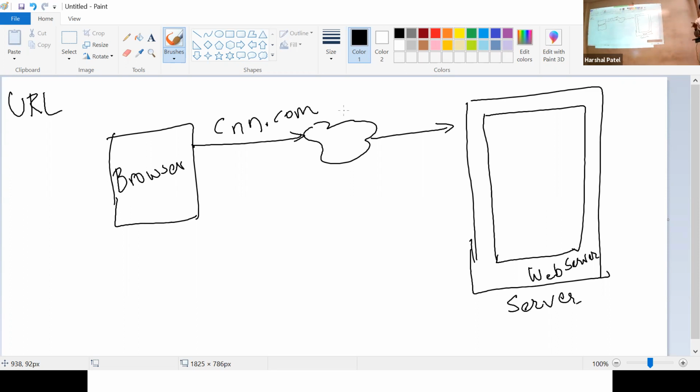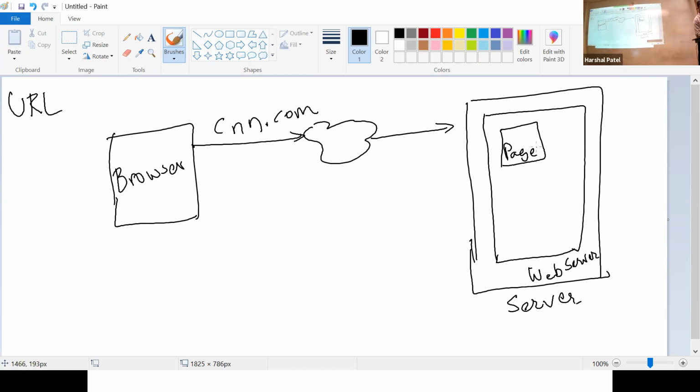You don't have to worry too much about it. That's an internal architecture for the network. But they figured it out: whenever somebody wants to go to CNN.com, it goes to this physical server and this IP address. And when you go to it, a home page shows up. So this web server says, hey, you're looking for the CNN.com application, and here is the page that I'm going to give to you.